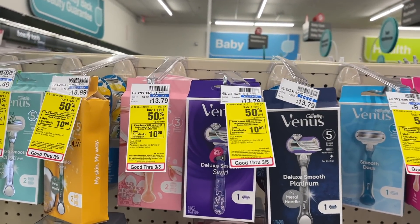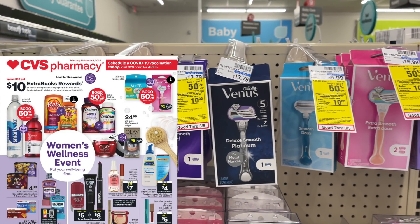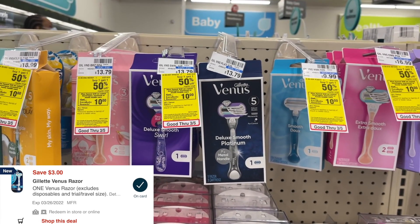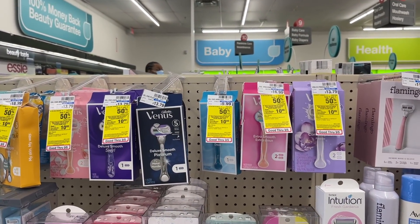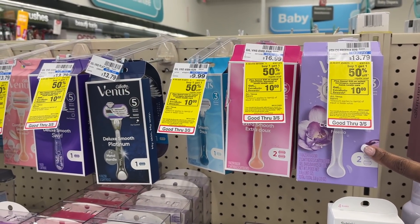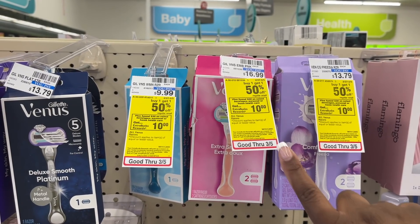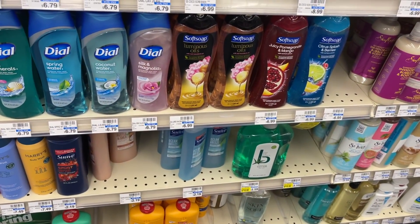The first deal I was interested in was this Spend $30 Get $10 on select products. These are a lot of personal care products this week versus household products. So this is like that women's event. I started out with these Gillette Venus razors because we have brand new $3 coupons in the P&G and a $3 digital coupon, and I also had a $10 off of $25 CRT. I decided to grab one razor at $13.79 and then two at $9.99. I needed to add a filler item, so I added Suave Body Wash.